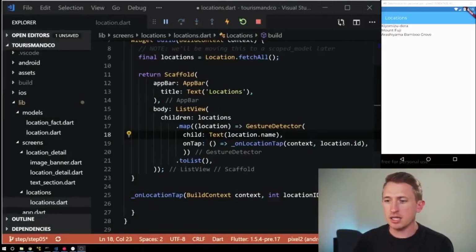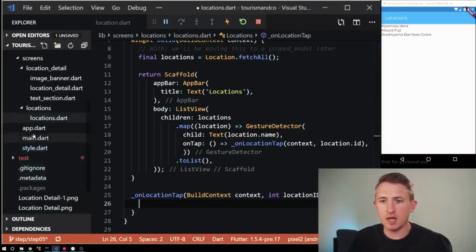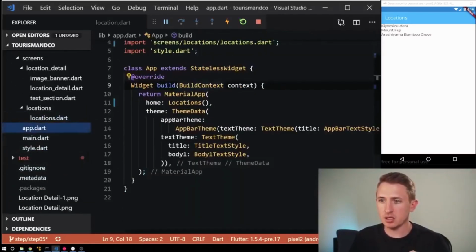Okay, so before we start any implementation, let's just talk some navigation concepts. In any mobile app, navigation works like a deck of cards, where every card in the deck is a screen. When your app loads for the first time, it's only going to start off with one card because there's only one screen loaded. And that is defined in app.dart here in the MaterialApp widget by the home parameter. We already went over this, but that home is the starter screen for your app. So your app just starts with one screen and one card in the deck.